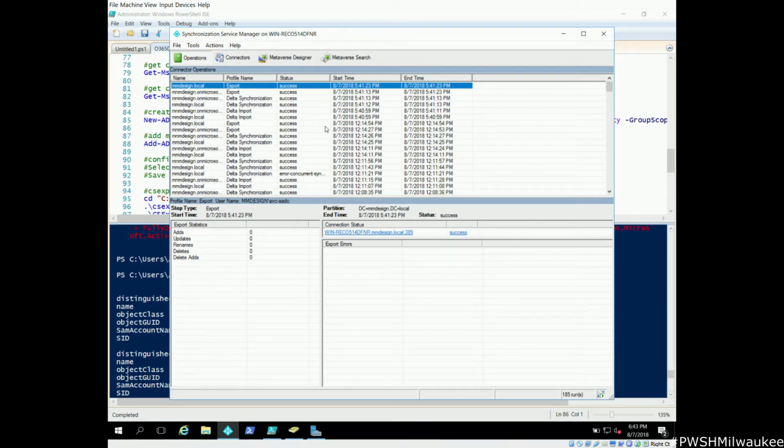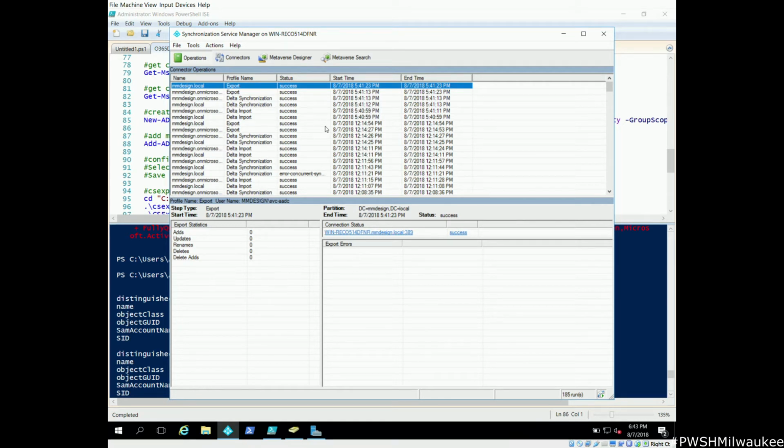You can pull your mail attributes from your Exchange forest, pull your user attributes from your user forest, and then marry them in the connector spaces. It's called the metaverse. And then when you run that export, it'll actually export those married objects to Azure AD, and you'll have them as one object in the cloud, but it was a combination of a couple different forests to get that object created.